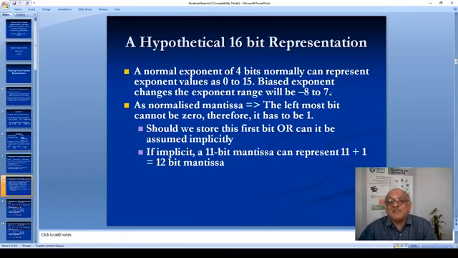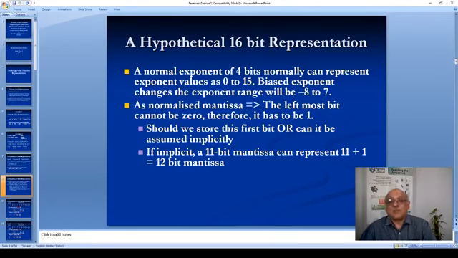Now this is a very important concept. Once again I am repeating this: when I add bias, the range 0 to 15 starts representing a range which I desire the number to represent. Over here it is minus 8 to 7 because the bias was 8, right? Suppose I have a bias of 7 only, then the values would have been minus 7 to 8, right? So that is how the exponent range is going to change in the binary floating point representation.